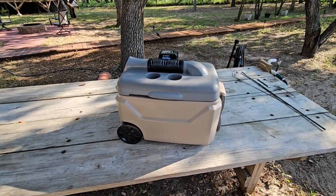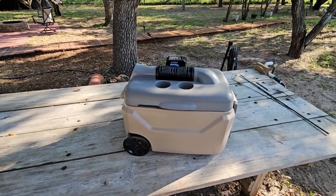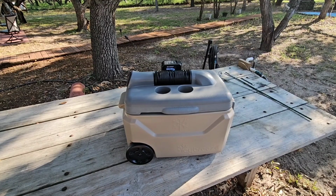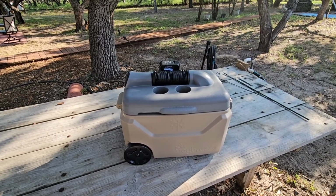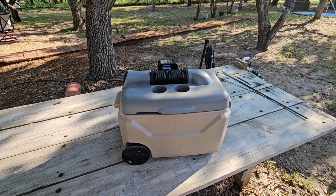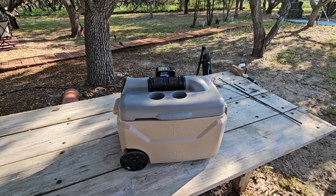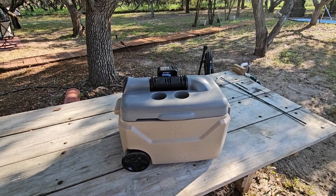your RV adequately. Well, I think most of you know that we have an RV and it's not a small RV. And this isn't going to be a fair test to try to cool down an entire fifth wheel with this, but I think we can definitely demonstrate how this is capable of working in part of our fifth wheel. And let me show you what's going to happen here.